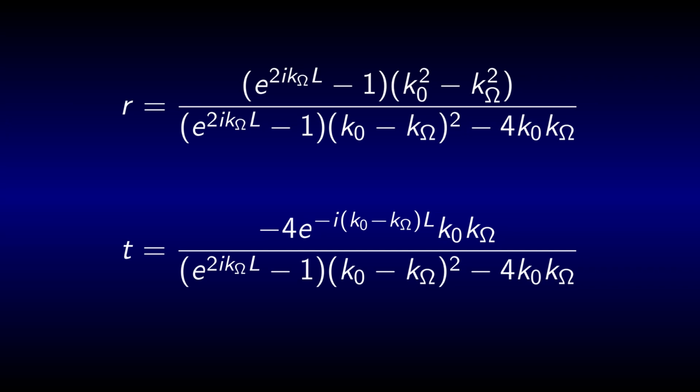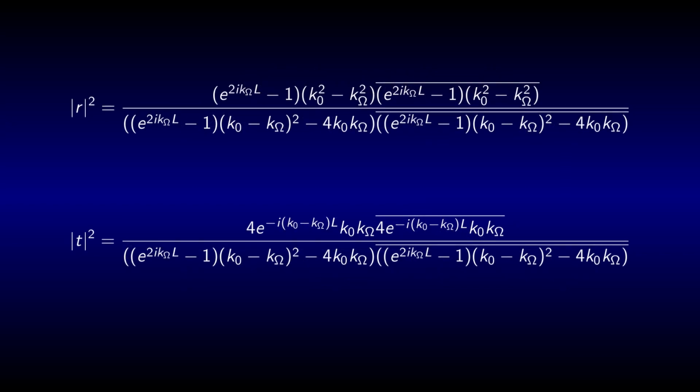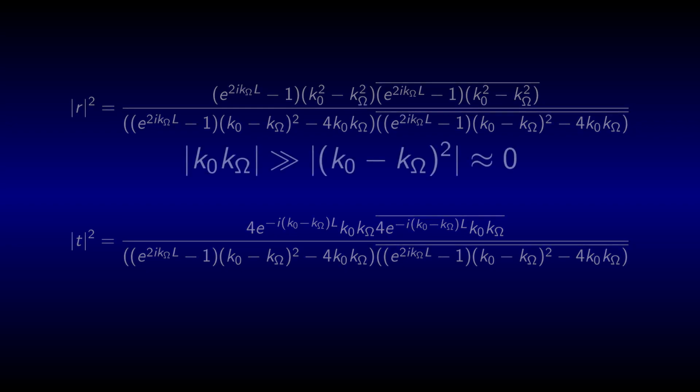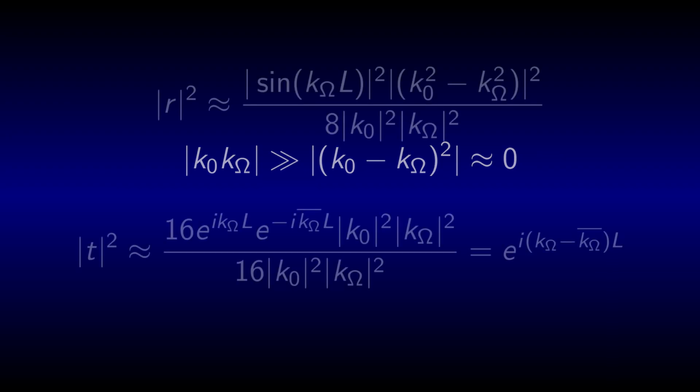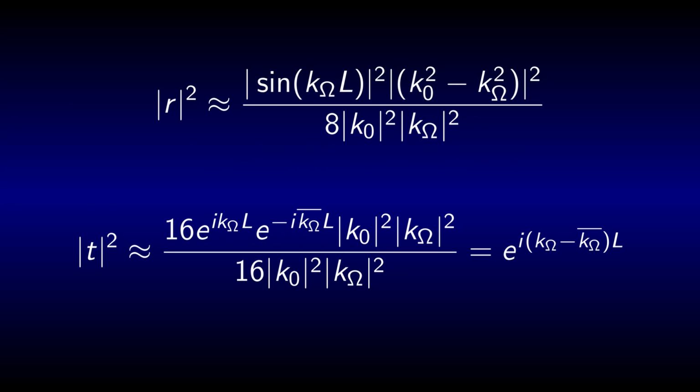The probabilities for finding the particle in the particular state of either going in the opposite direction after being reflected by the obstacle or having passed the obstacle are, as you remember, given by the absolute squared of the coefficients. I don't really feel like evaluating these expressions explicitly, so I'll just make the simplifying assumption that the square difference between the two values of k is much less important than their product, so I will ignore the former if the latter is added to it. Plugging this into the expressions simplifies them significantly.